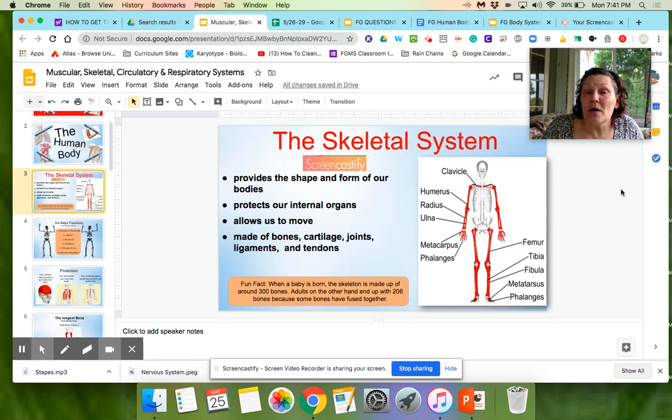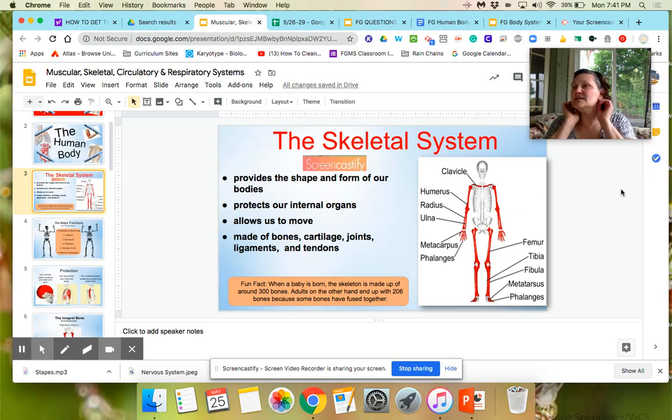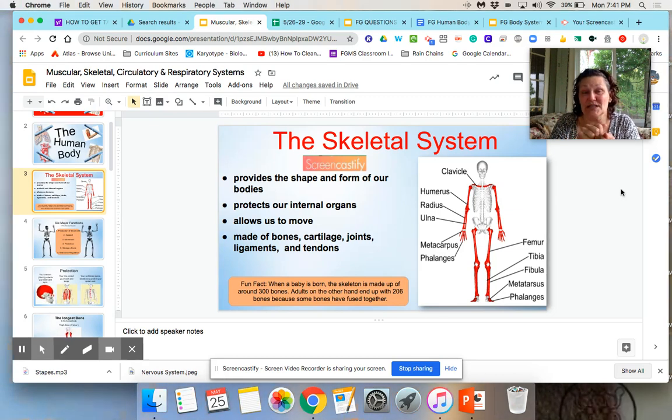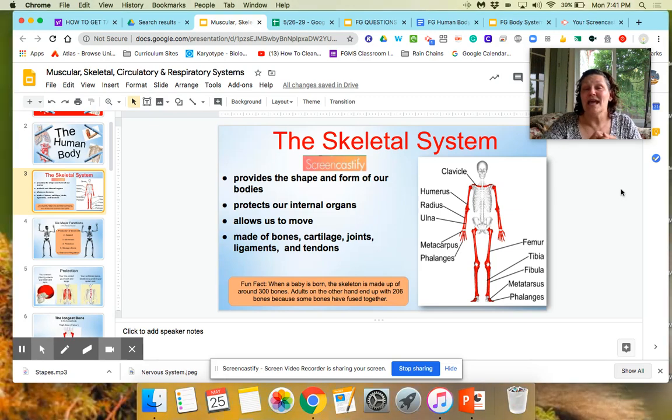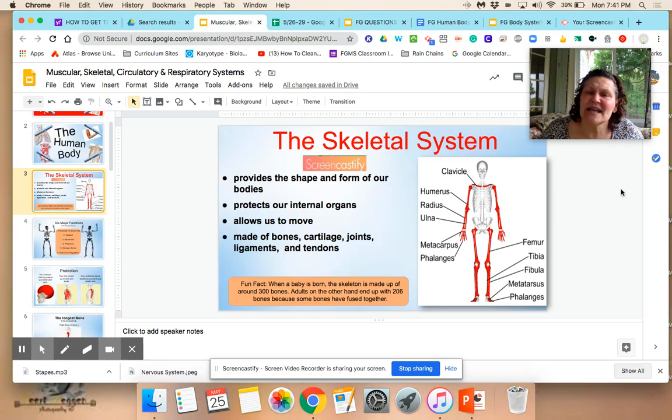And then there are other parts of the skeletal system. We're talking about the bones, which I think everybody pretty much gets. Cartilage is another one. Cartilage is in your ears and your nose, and when you eat chicken, the gristly part at the end of a bone is also called cartilage. Part of the system is also joints, and joints are where two bones meet. There are different types of joints. There are ligaments, which attach bone to bone, and we're going to look at ligaments and tendons in a second. And then tendons attach bones to muscle.